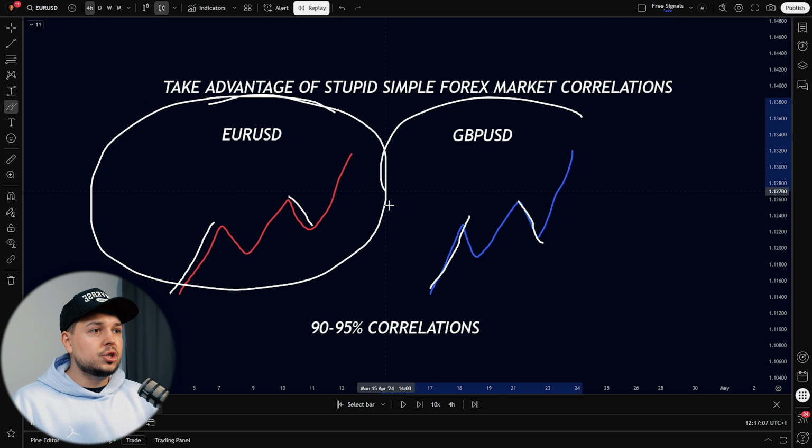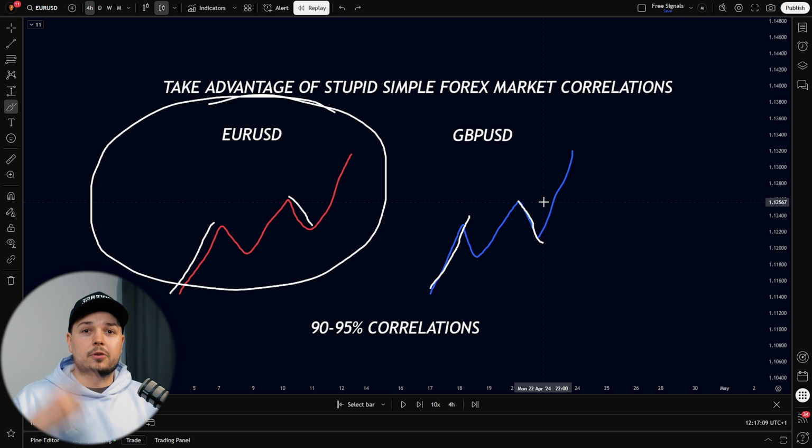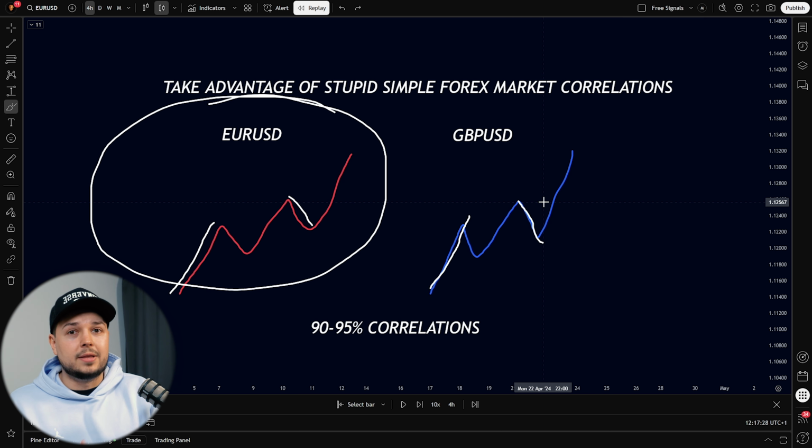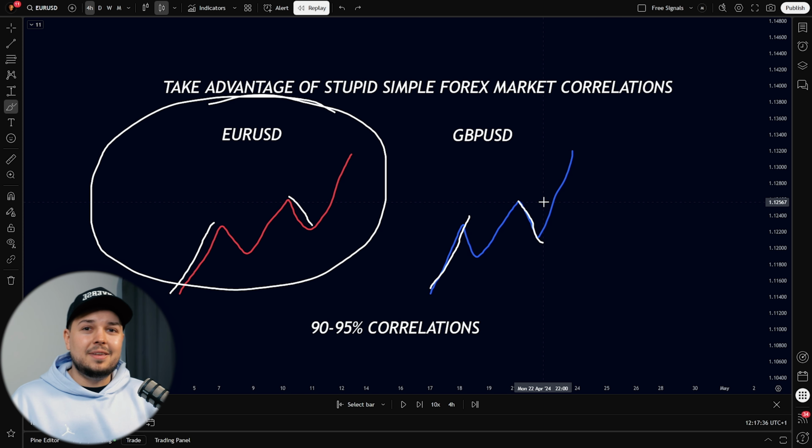And if you find a setup that looks great on Euro US dollar, you can copy the same structure and setup for the GBP US dollar, which gives you 2 trades instead of 1, which doubles your speed of account growth. Of course, there is a possibility you lose them both, but you need to remember you don't always get high probability setups in the forex market. You need a lot of patience when you're trading, and a lot of traders lack that. That's why they lose money. But with this technique applied properly, it can be a game changer to your trading game, I'm telling you.